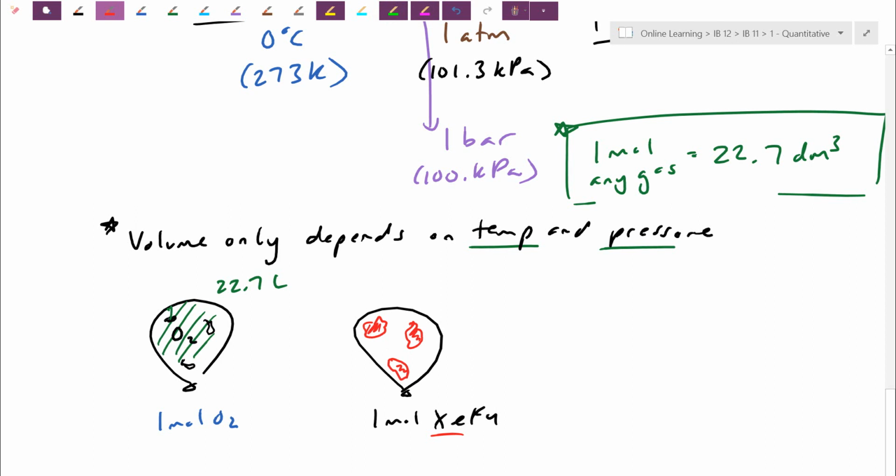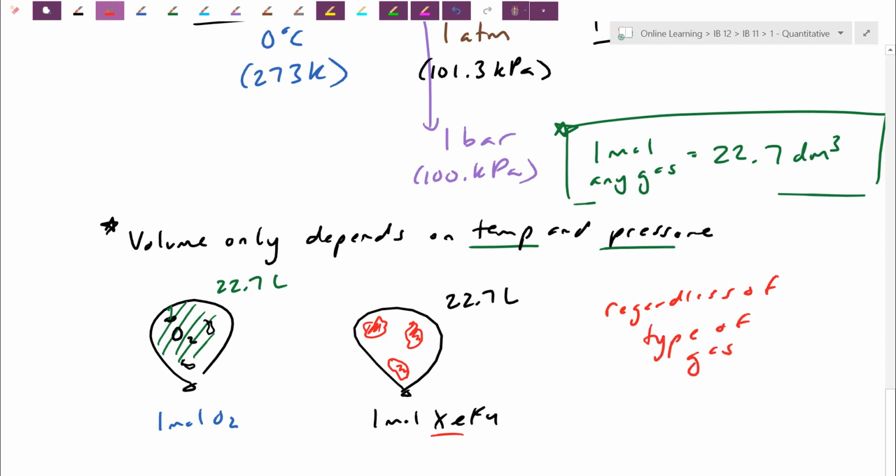We're saying if you're at this temperature, if you're at this pressure, as you spread into this container, how big of a container do you actually fill up? In this case, because we happen to be at the same temperature and the same pressure, the volume of this will likewise be 22.7 liters, right? So the overall volume doesn't actually matter what identity of the gas you are. I'm going to make that note to you here. This is regardless of the type of gas.